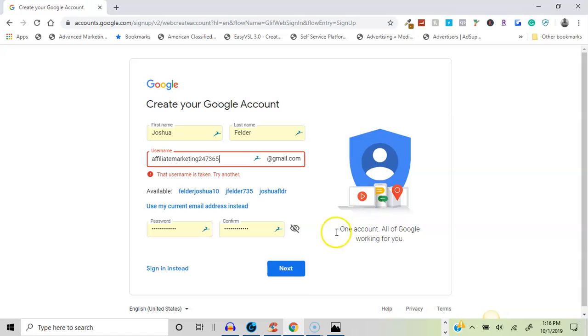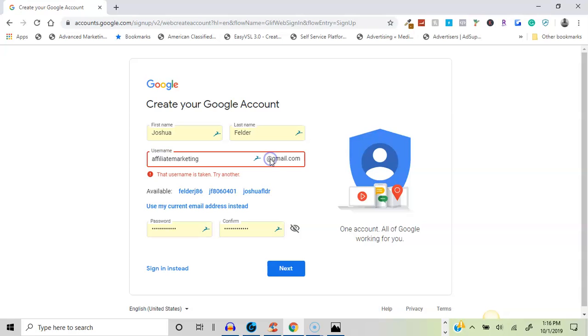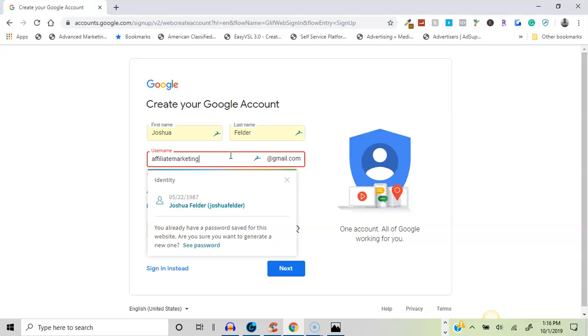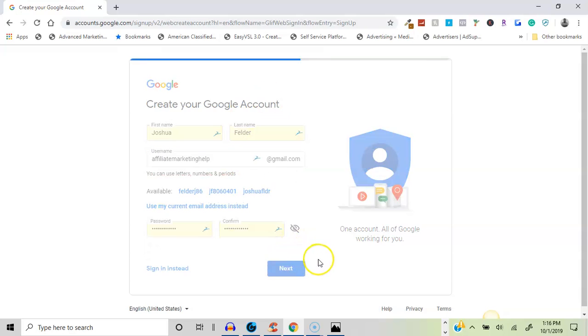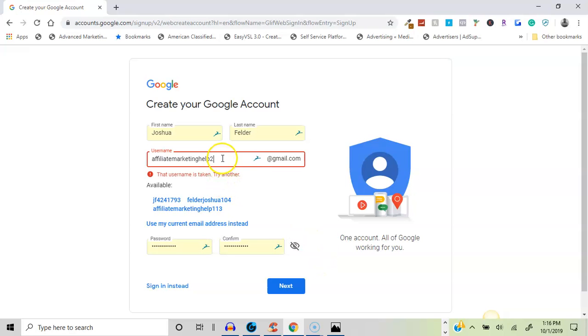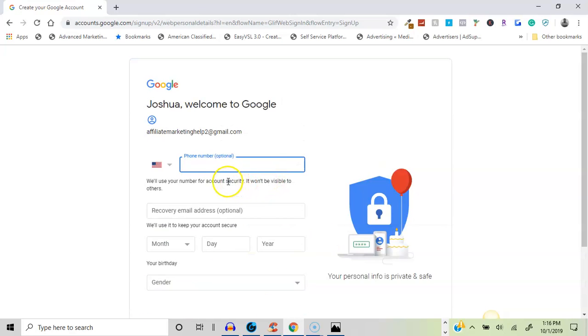As long as we have the main keyword, that's all that matters. So we can say affiliate marketing. How about that? Affiliate marketing help. Affiliate marketing help too. So you just want to play around with it a little bit.